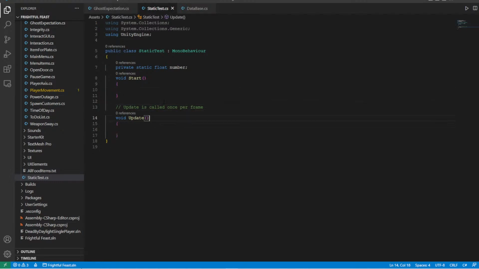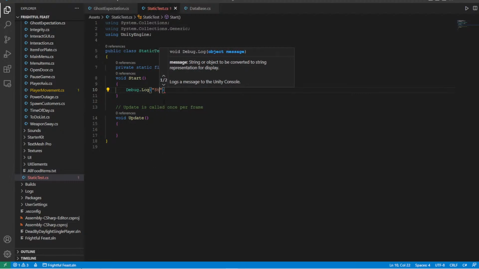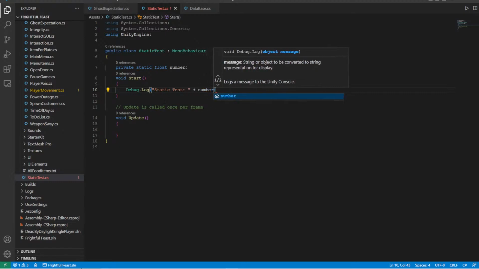Void start, we'll debug.log static test plus number.